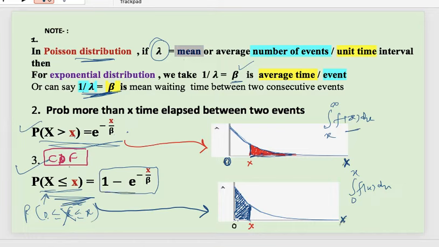So what I want to convey via this slide is that from now onward, if we are dealing with a question on the exponential distribution, and we have to find the probability of X greater than some point, we can immediately use this formula e to the power minus x by beta, and if it is less than the required point, we will use 1 minus e to the power minus x by beta. In this way we can avoid integration and the question can be done very quickly.